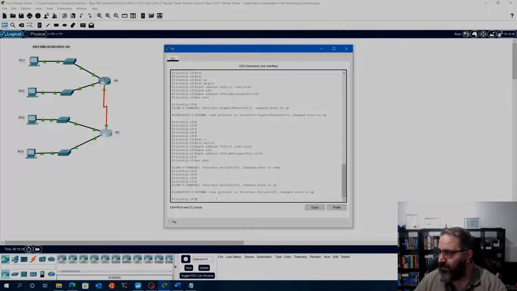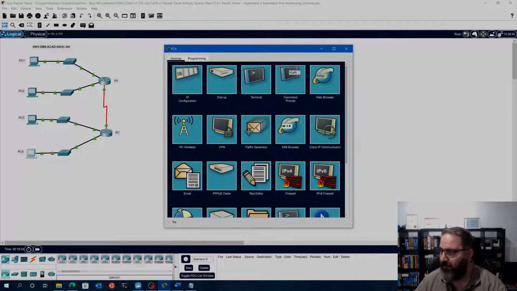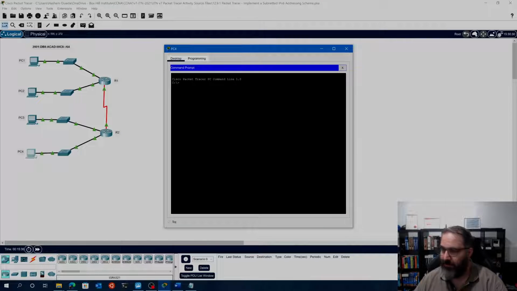All right, so let's ping each other. What we'll do is ping from here to that interface first, and that interface was this guy there, I believe. We'll go here and we'll ping.